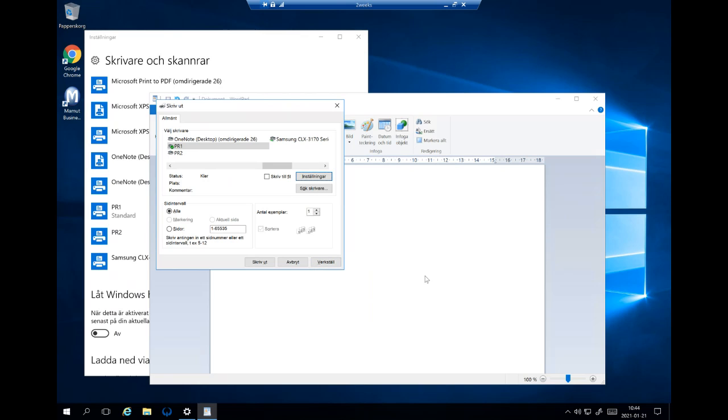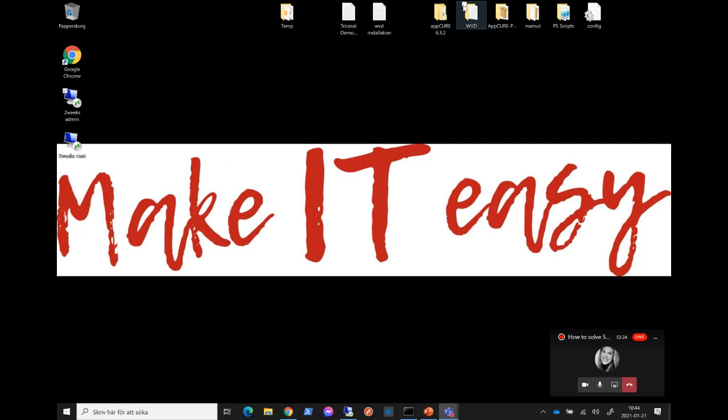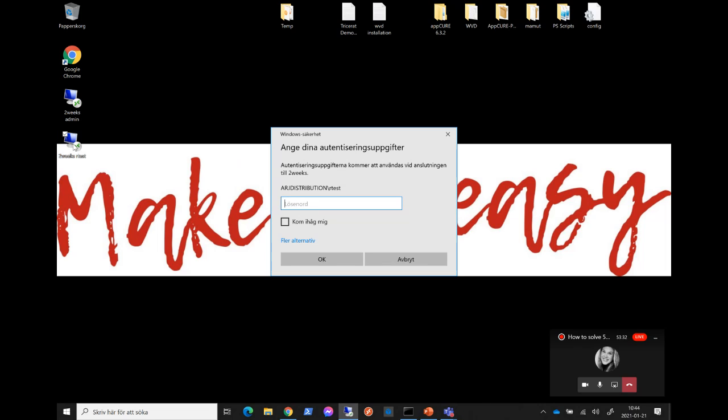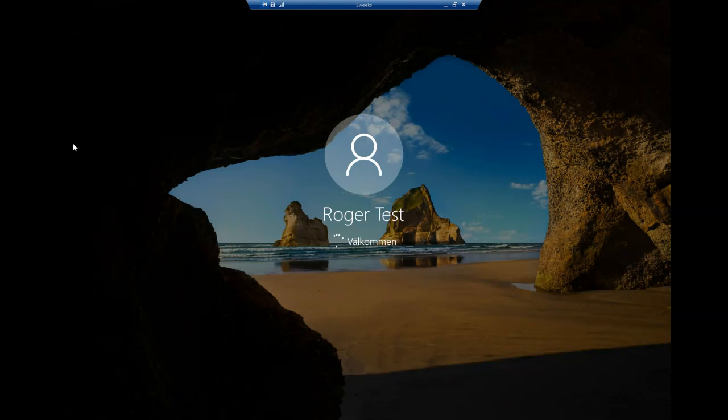So, all right, the doctor is done. He's printed the document, not going to show that, and he's off to his next patient. So he probably removes his card as he moves to the next room and the session is disconnected. And now the user comes into the other room, and then he logs in. Now, he should be getting printer 3, and that Samsung printer now.